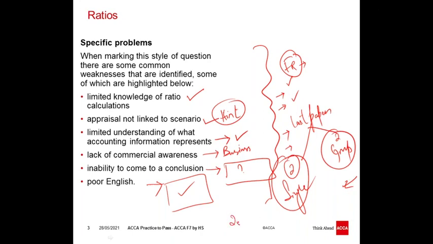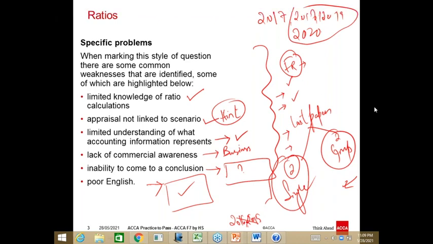And it's better to take the past papers of the most recent attempts. Don't go to 2016 or even 2015. You can start with 2017 and maximum 2018, 19, and 20. Even if you start from 2008, that will be totally fine. So you need to select 2 questions, one from the single company and one for the group, yes, 4 questions is enough to practice the ratios question, but you need to write your answer on the Word document so that you can check your typing speed.